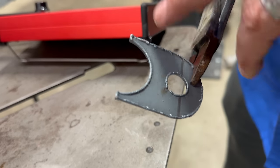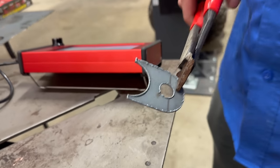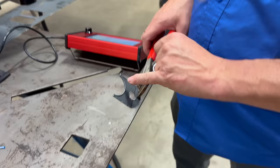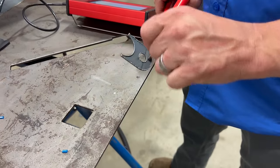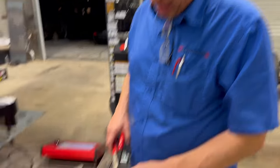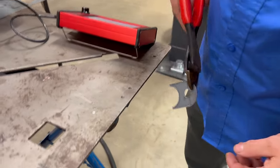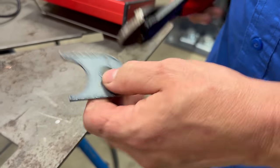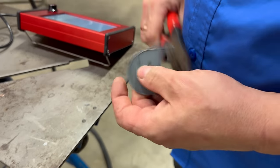These are plasma settings, not archery settings. We're at 46 amps and cutting thin material, so we can turn that down a lot and turn the speed up a bit. Basically, you want to move as fast as you can while still blowing all the way through — that gives the cleanest cut. The dross that's left just breaks off; you can hammer it off the edges without needing to grind.